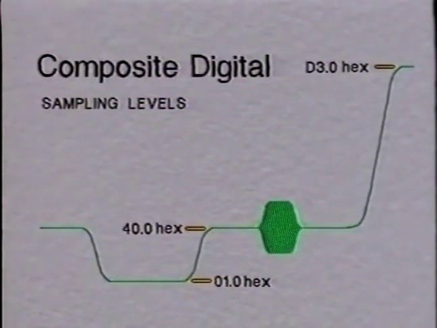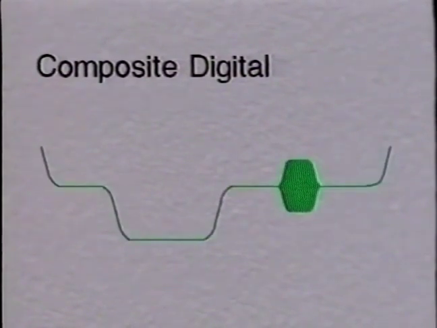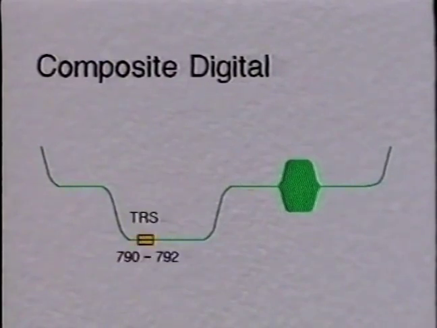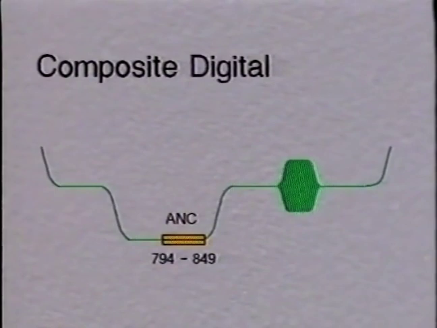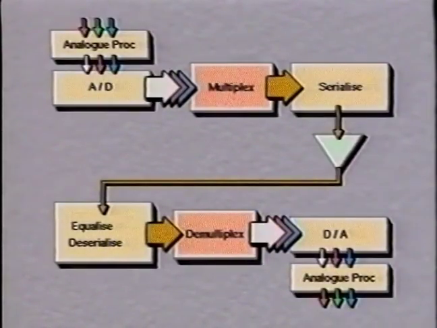The blanking conforms to a digital representation of both the horizontal and vertical analog blanking periods. The 10-bit data is applied to the coprocessor, and TRS, ID and ANC signals added. This concludes this tape, and here is one last look at the overall SDI signal chain.